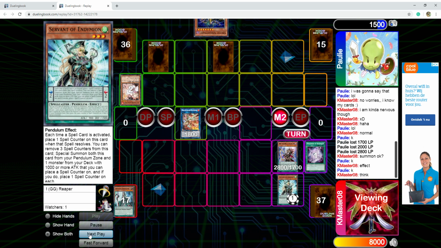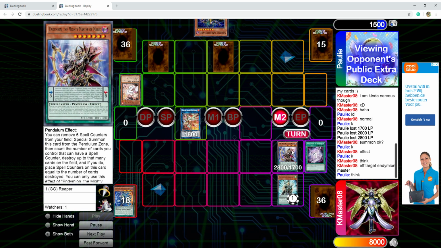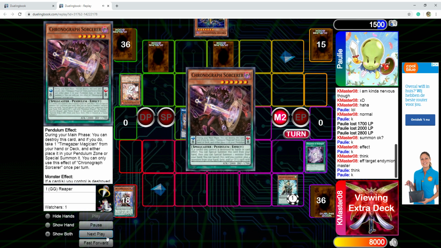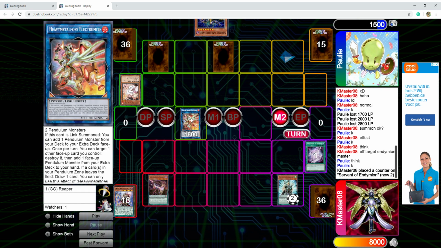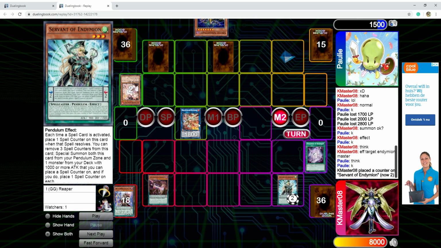So as you can see, I can just send a Jackal King to my extra deck, and I'm going to target the Endymion because at this point I can just Pendulum summon it out again, and I still have my Servant. So as you can see, I'm getting a Chronograph. I'm going to scale it up, getting a second counter, and right here I'm thinking, okay, if I go Electromite and pop my Chronograph, I get a Time Gazer out, and then if I draw something good, I can scale it up, and then my Servant has a third counter to go from there.